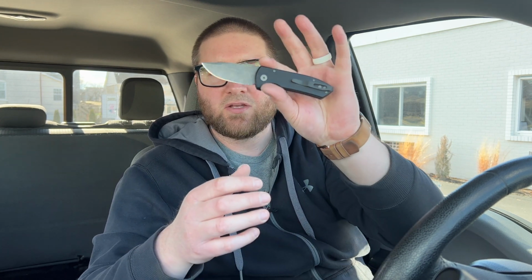So, again, I said this in the unboxing, I think. I'm not quite sure what this knife is for. I think it's supposed to be sort of tactical-ish, maybe. And it's not meant for other things. Like, it works for EDC because it's a knife with a tip and an edge, right? But it's not the best EDC knife. And I don't think it would be a great hard use knife, right? I think it could handle those tasks, being thicker stock and or thicker grind, not even that thick on the stock. Anyway, you get what I'm saying.